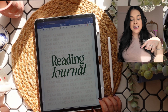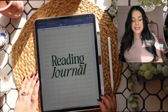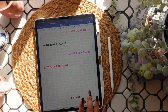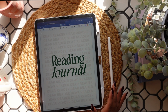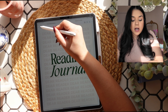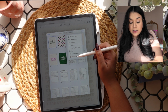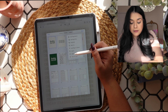So this is the reading journal. And the first thing I'm going to do is decide what cover I want to choose. Once I've decided on what cover I want to use, I'm going to go ahead and click on this icon in the top corner. It looks like four squares and it will bring up all the thumbnails. And I can go through here and delete the other covers that I am not using currently.